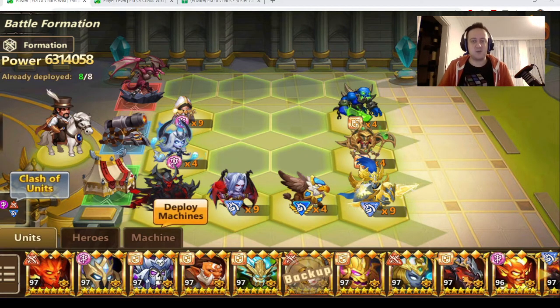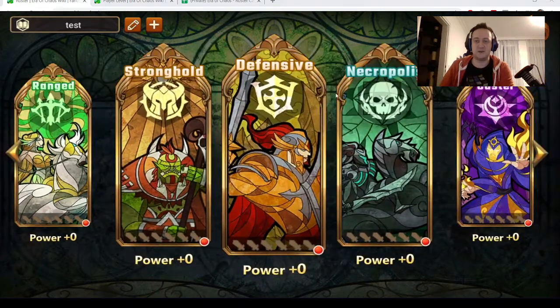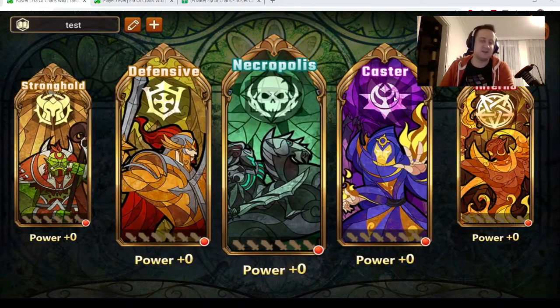So if we do the counting, you will see that for Castle we have 1, 2, 3 units only. Okay, wow, I made a very necro bully here. Then if we look at Necropolis, obviously we have 5 units because it's the remaining units. Then we have 2 defenders, 4 chargers, and 2 casters. Okay, so with this in mind, if I go into the roster, I already know I have to focus on 5 rosters alone: Castle, charging, defensive, Necropolis, and caster.